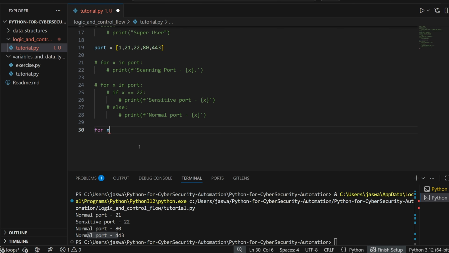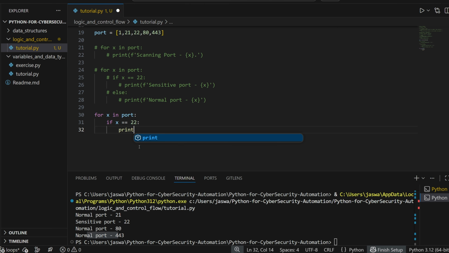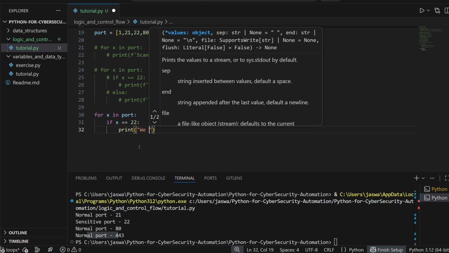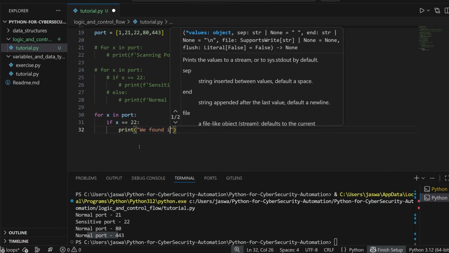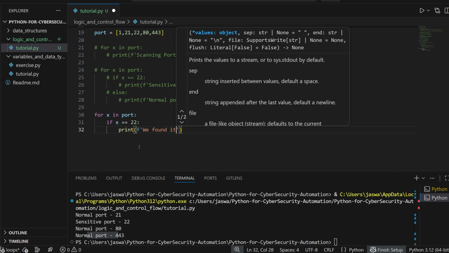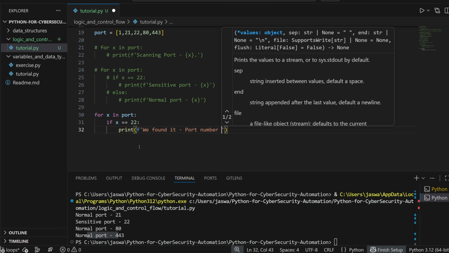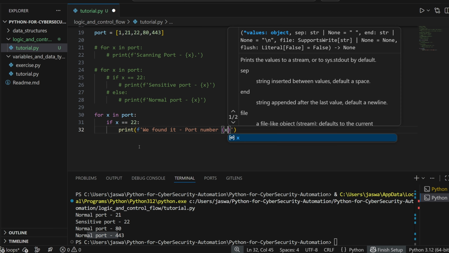So let's say we write our code for x in port, and our aim is to check if the value is 22. If x is equal to 22, we can simply print we found it. Let's use f-strings also. We found it, port number, and let's have x.